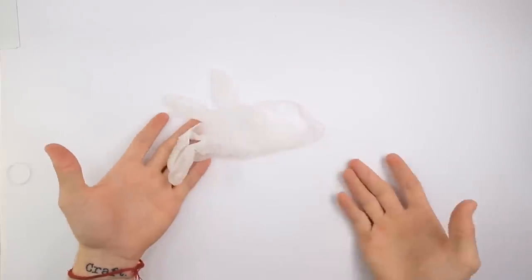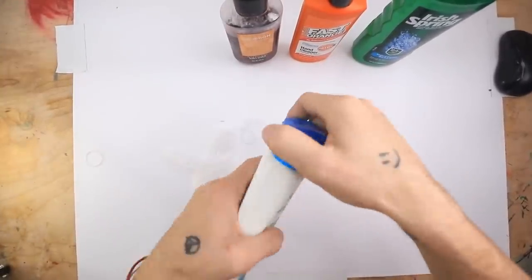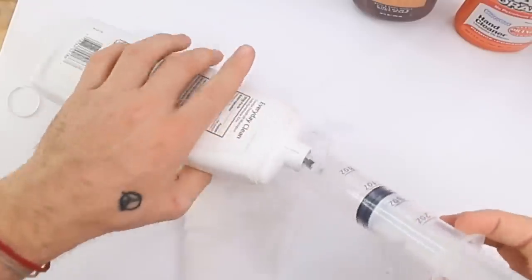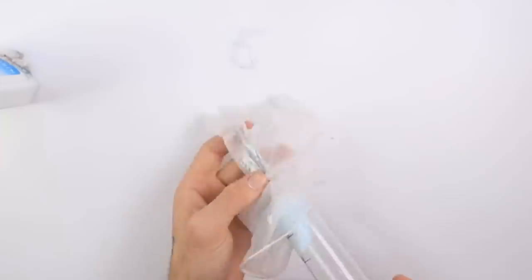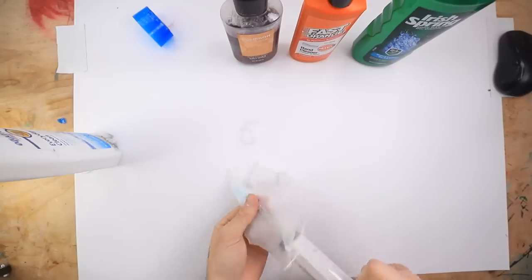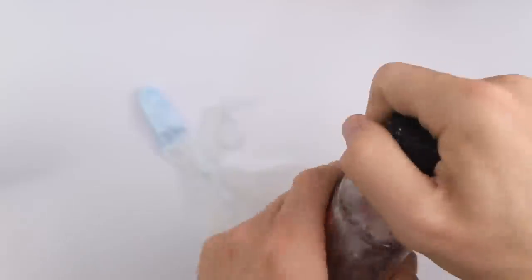Guys, so here's our vinyl glove, here's our syringe, and here's all the stuff we're gonna be filling the fingers of this glove with. So I guess we'll start off with this one. Oh, I just broke that. Oops. It's not coming out. Come on. Oh yeah, that worked great. So we're just gonna put that into the glove right there. Oh yeah, that's working out real good. Yeah, so we're just gonna squish that in there a little bit.